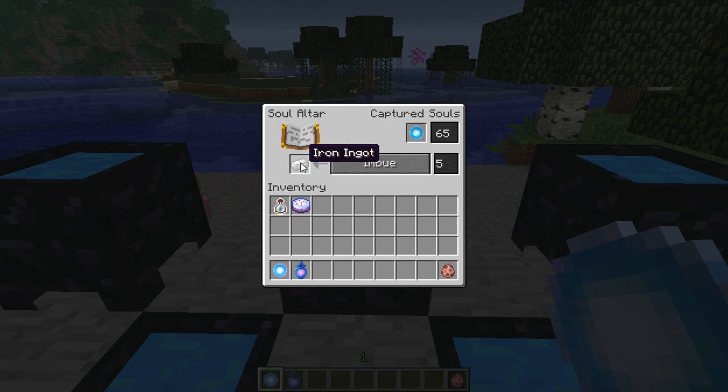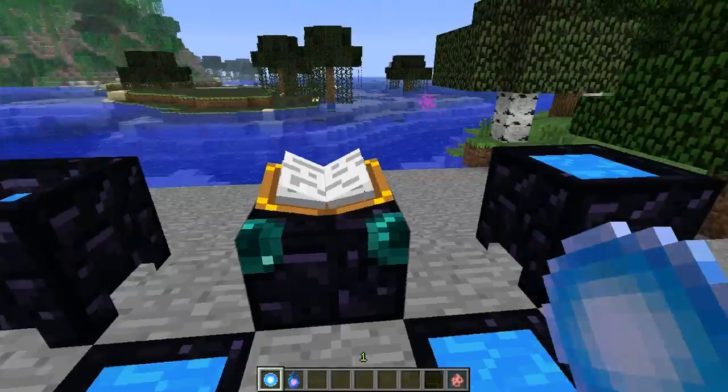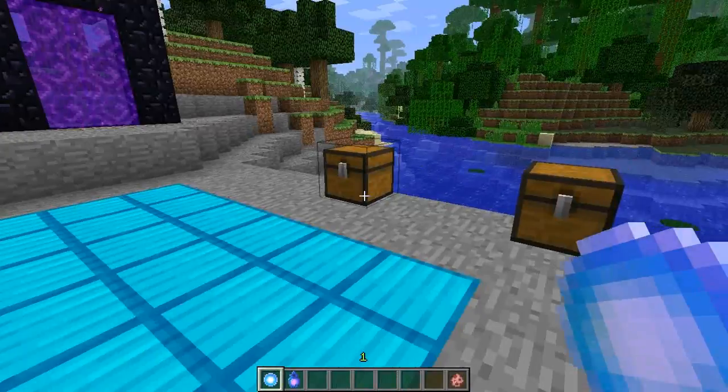And then we also got to put iron ingot in here. This is a main thing about this mod, is putting iron ingots into the soul altars, because you'll see why. So yeah, the iron ingot here will cost 5 to imbue, and you imbue it, and it becomes a living metal ingot. Alright? So that is a very important item in this mod, so keep that in mind. Alright? So actually, we're going to go ahead and cover that now.